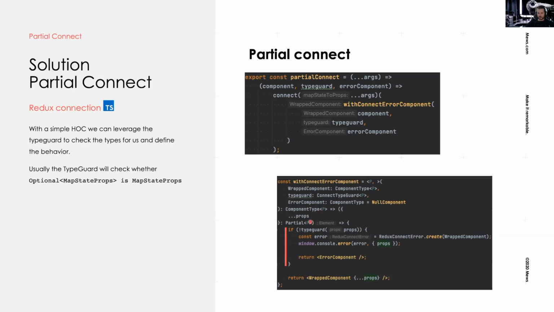As you can see here, in case the type guard is not satisfied, we are able to create some kind of error and log it. And over here, I don't mean console error log, but you can, with Redux thunk for example, pass it into your application logs or Sentry or whatever, and we render our error component. It can be null, or it can be whatever error we want to display to the user, so he can understand that something is wrong, that we are working on fixing it, and that he doesn't need to worry and refresh the application like hell to fix it from his side. So it is nice for the user behavior.